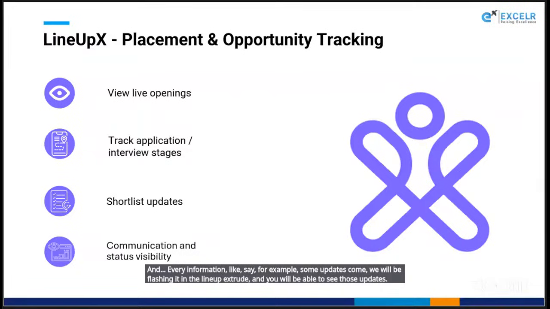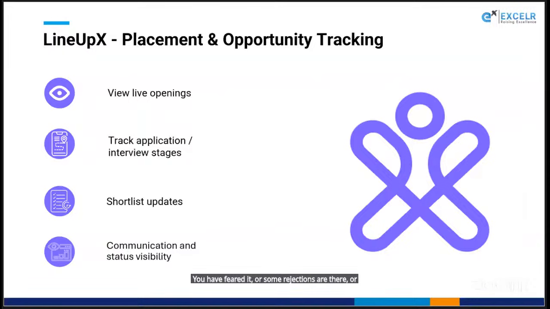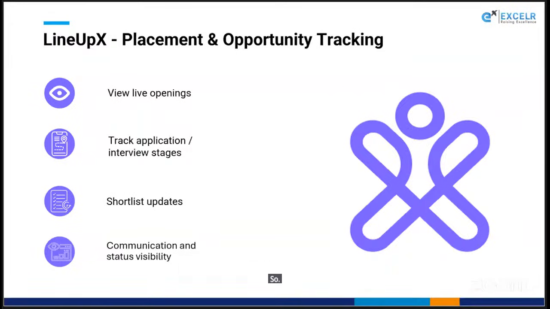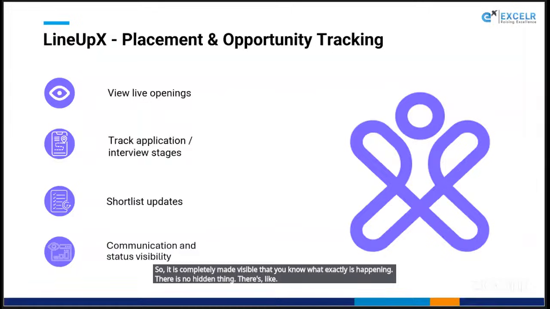Suppose you have cleared a round, or some rejections are there, or some upcoming interviews are suddenly scheduled by the company, and in no time you will have to walk in the very next day. All of these updates will be given to you in the Lineup X tool. So it is completely made visible so that you know what exactly is happening. There is no hidden thing. There's no secret. From day one of the placement process till you get placed, you are going to visualize it.